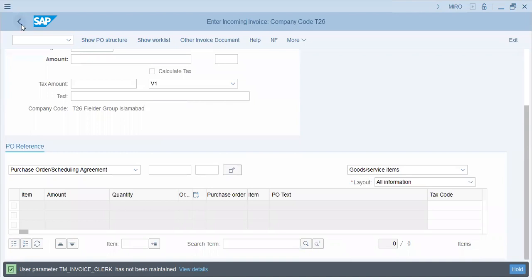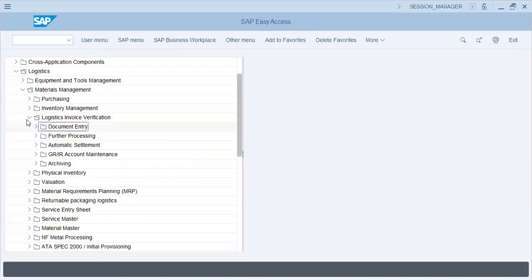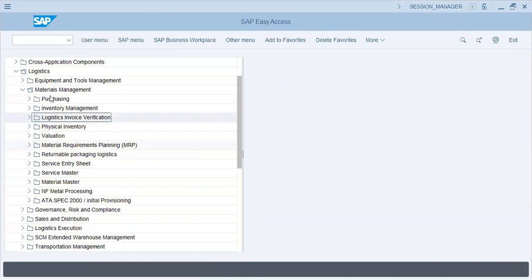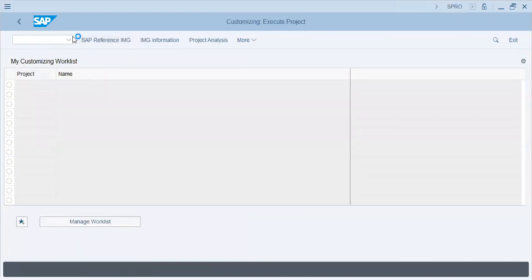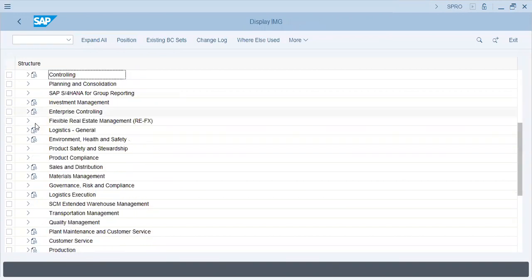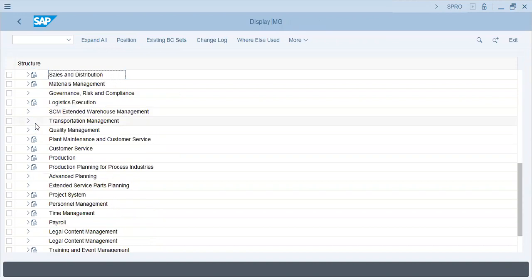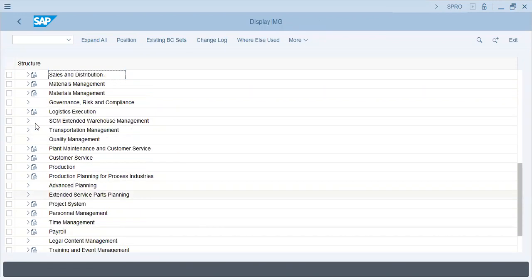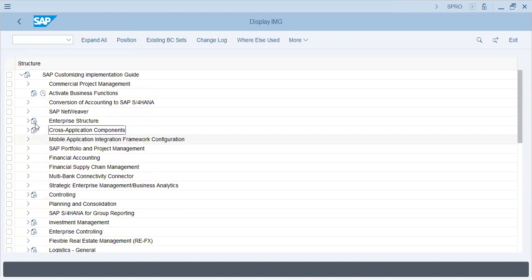Okay. So we will also see this. So now let's head back to the configuration part. Let's start from there, which is the more interesting part right now. I just gave an overview. I'll go for SPRO, reference IMG. This is the configuration node where every module configuration is there for us to configure for the business client.